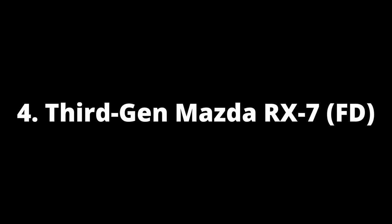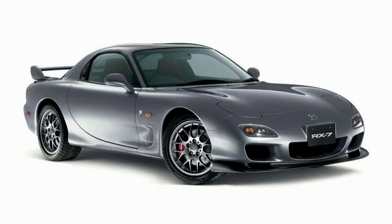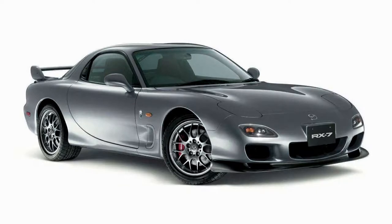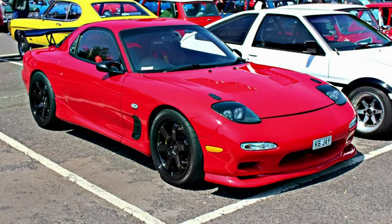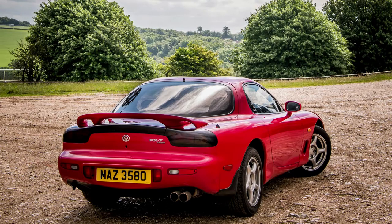Number 4: 3rd Gen Mazda RX-7 FD. The RX-7 is one of the most iconic cars from Japan in recent times, with its rotary engine providing power before gas guzzlers took over. Originally designed to be efficient and lightweight while still having performance capabilities like no other vehicle on earth, with an output between 255-276 horsepower depending on trim level. This sleek sports car ruled as Playboy's Car of the Year in 1993, and enthusiasts still think highly of how cool these manual transmission FDs really were.